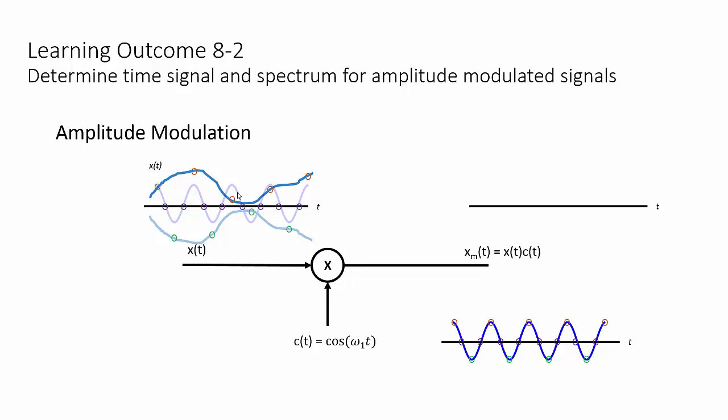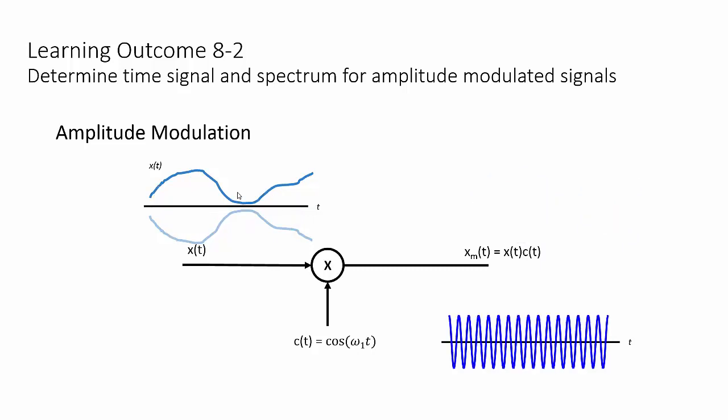In between, it will take on values between x of t and negative x of t, so we can play connect the dots. And that's the result of sinusoidal amplitude modulation, where you can see our original signal on the top, the negative of it on the bottom.